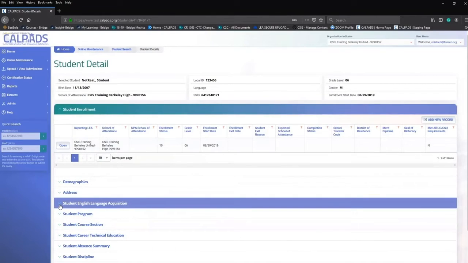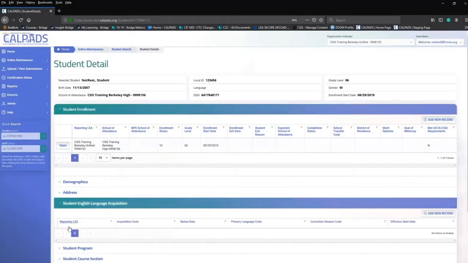On this screen, say if I needed to talk with my student English language acquisition person. I want them to take a look at this record because this guy does not have any information about if he's an English learner or not. Okay, you'll learn about all this later. I'm just giving you a scenario so it builds a picture in your mind.